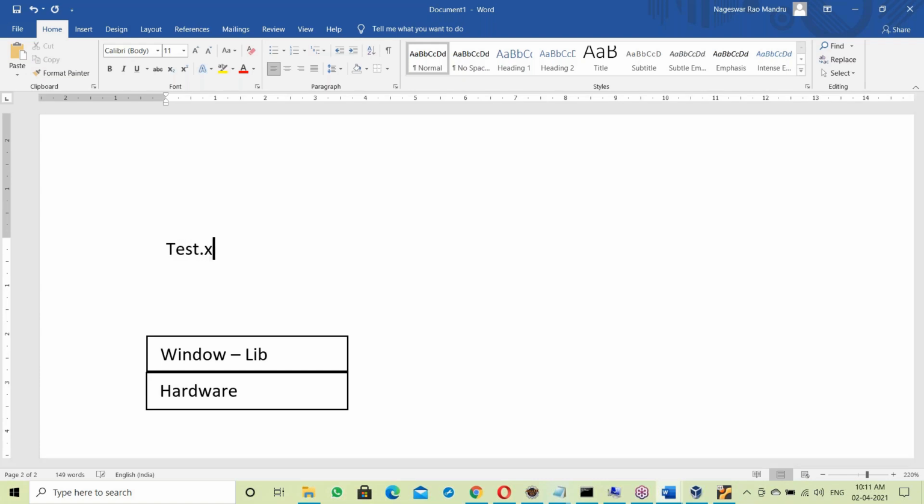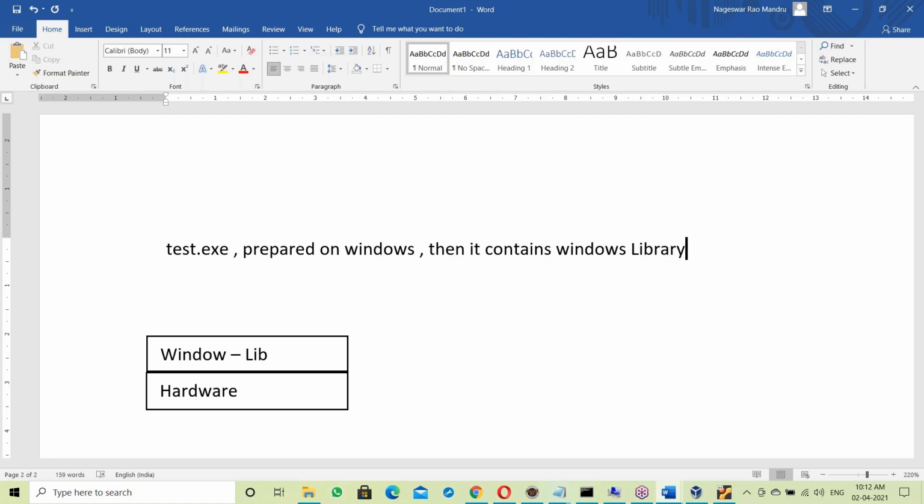Now, for example, a test.exe file prepared on Windows OS. Then it contains the Windows library.